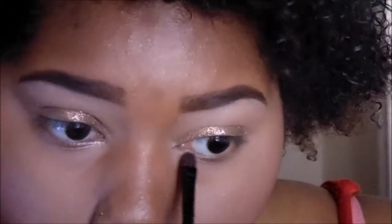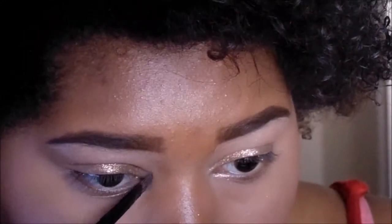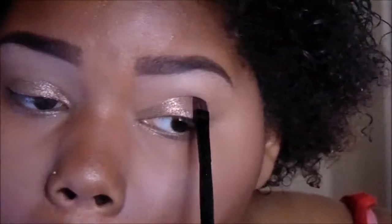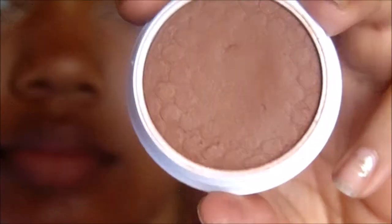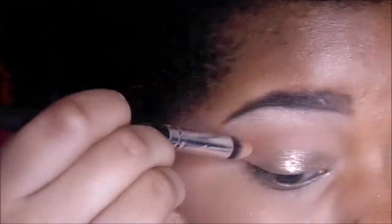Make sure you spread Millionaire into your bottom inner corners — it opens up your eyes. A lot of people don't understand it but it really does work. Now I'm using Happy Hour from ColourPop and this is actually a contour powder and it is matte. I'm just putting that into my crease. I like to use it as a transitional color — this is not the actual crease color it's going to be. Just use windshield wiper motions and blend it all into your crease.